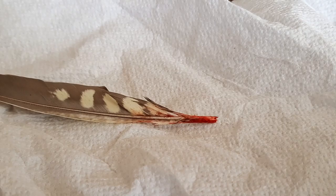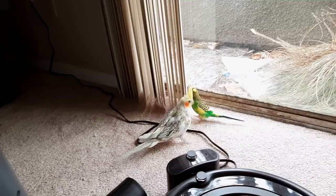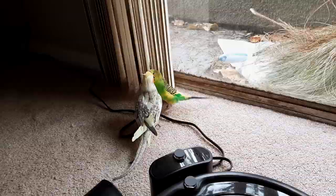One thing to keep in mind — that I didn't even take my own advice on — is that broken blood feathers are quite common in birds, especially young birds who are clumsy, still have a lot of feathers growing in, and just don't maneuver as well as older birds. So when you see a blood feather, just don't panic. It could potentially be a serious situation, but as was the case with Pearl, it was not. Just calmly assess your situation and then decide what to do next. Most broken blood feathers will heal on their own. The important thing is to just keep an eye on them and keep monitoring your bird, especially in the couple of hours after the feather breaks, just to make sure the wound doesn't reopen and the bleeding doesn't resume.